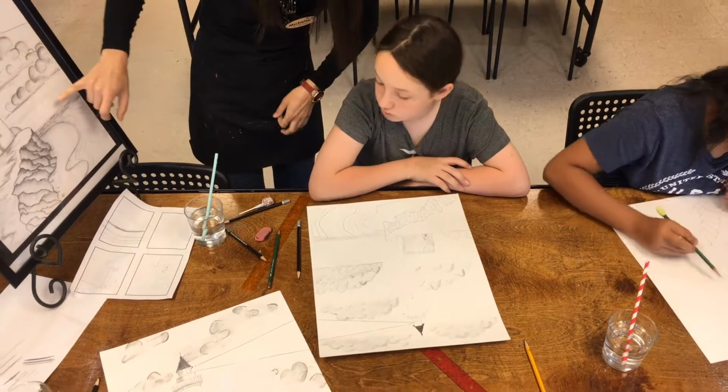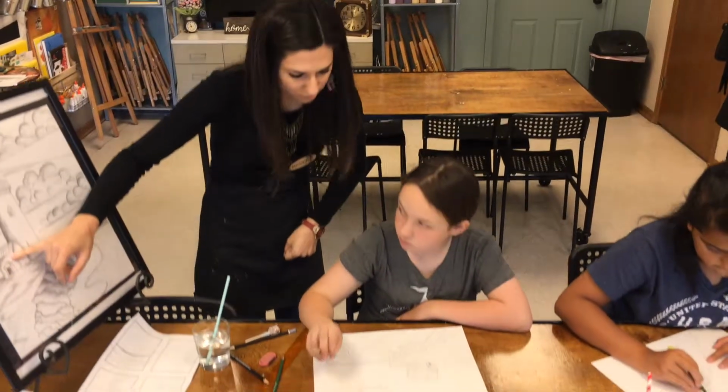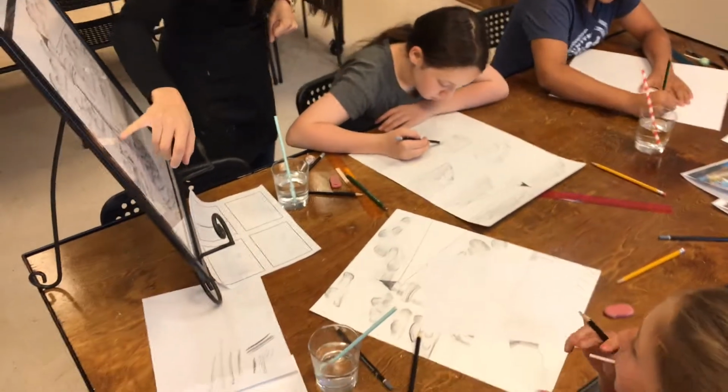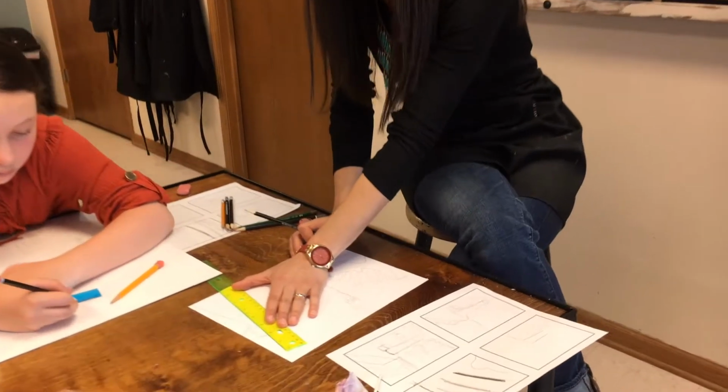Darks in here, and then maybe a little bit more darks in here, okay? Just to kind of create it so it stands out. You might even want to take an outline here. Okay? Keep it nice and wide.